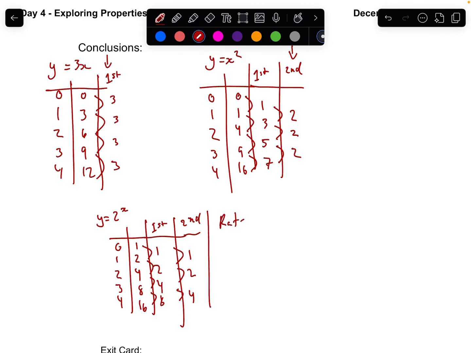So what we do is we actually do something called the ratio. We go back to our original numbers, and our ratio would be 2 divided by 1, 4 divided by 2, 8 divided by 4, and 16 divided by 8. And all these give us 2, which tells us that they're exponential. So if you work out your differences, and for now we only have to do first and second differences, and you're not noticing that they're working out nicely, then go straight to the ratio and see if they give you the same number. And if they do, then we know for sure it's exponential.